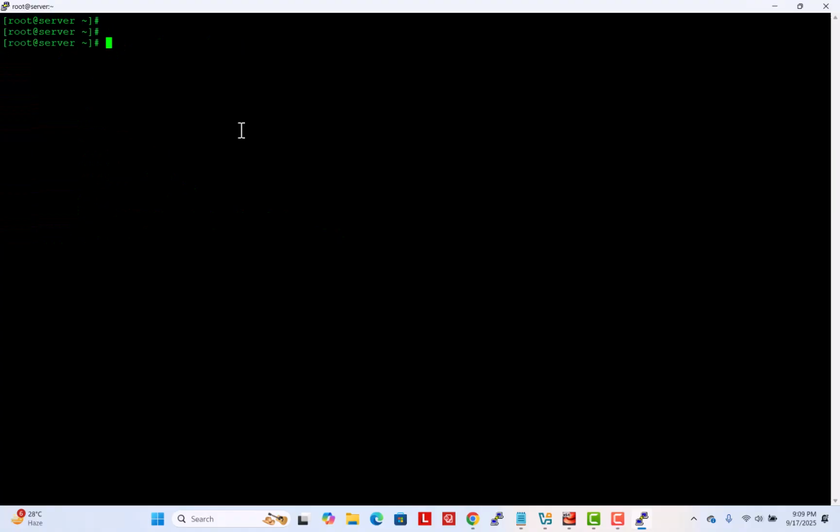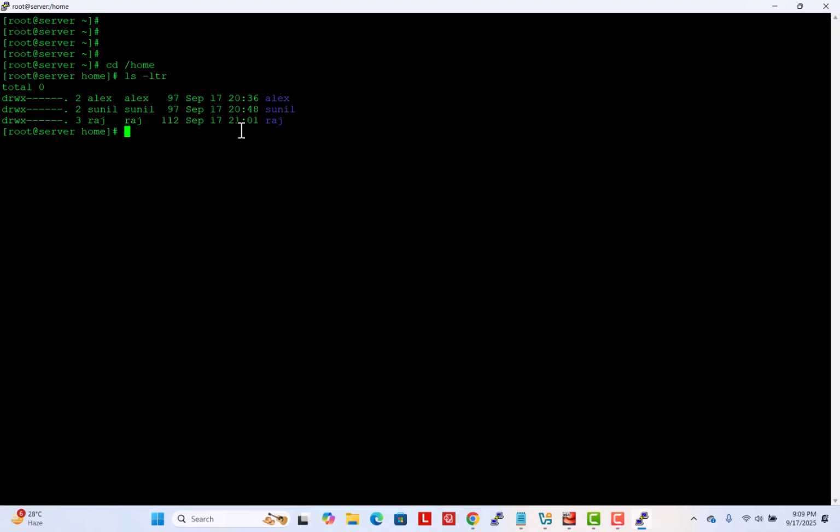Okay, so now let's go to the home directory as we used to do, right? Can you see? You're not able to find any deep here, right? Where is deep? So deep will be created in /opt. When you go to /opt, ls -ltr deep, you can see deep is here. Okay, now this is the answer to how you can change the default home directory for every new user.